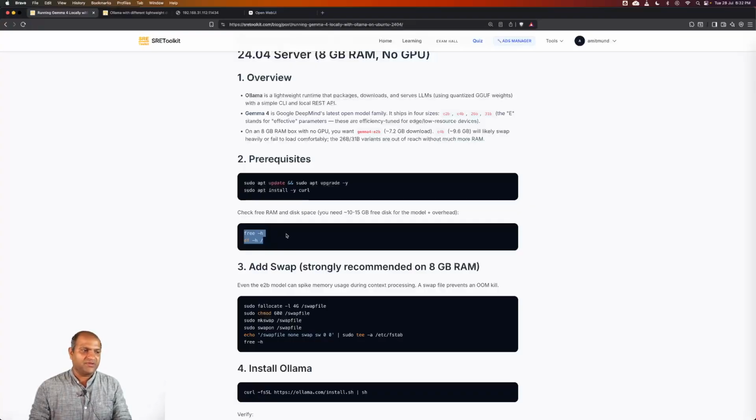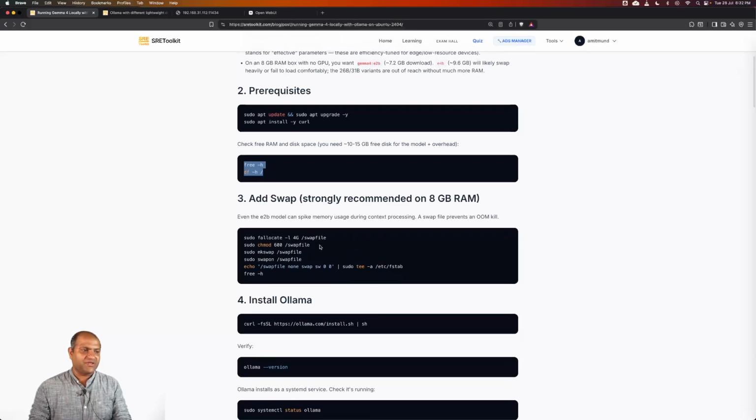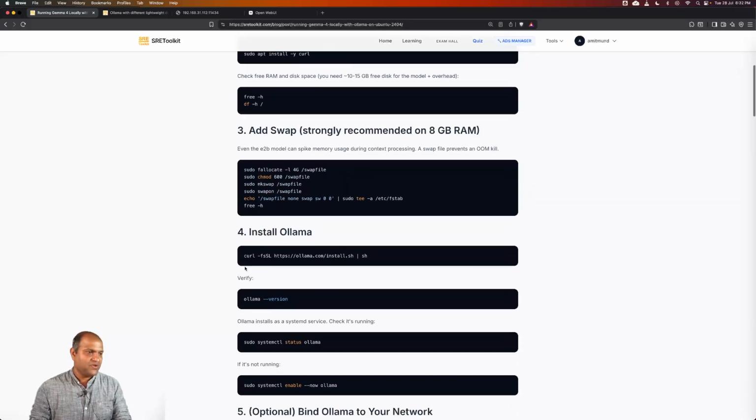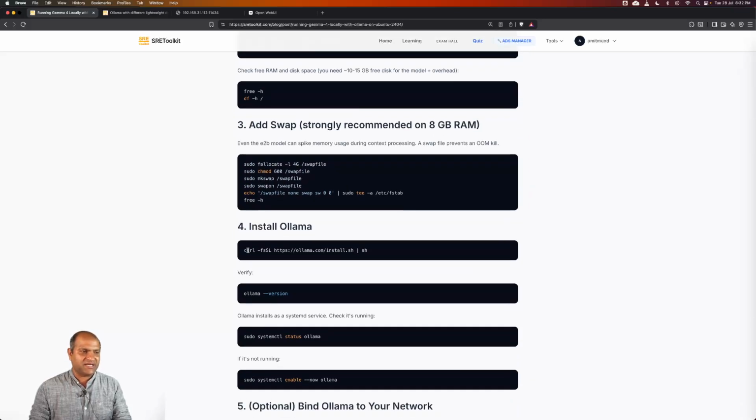Okay, you can also try a few commands to check whether a GPU is there or not, that you can search for. And because it is just 4 GB, 8 GB RAM, I have to enable the swap. Okay, this is the step for how you can enable the swap on your computer. Okay, what I did is I used Ollama and installed it in the terminal. Okay, and once it is installed you can check with the Ollama version.